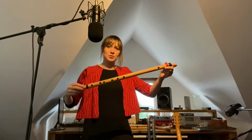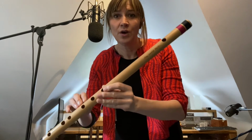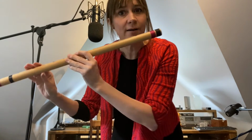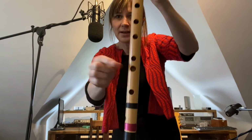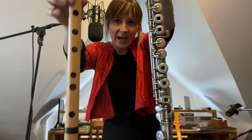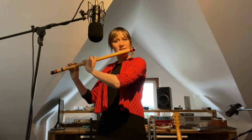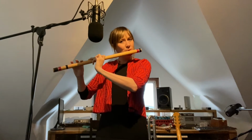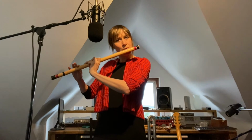Alongside that, I have this, which is called a bansuri. This is the Indian flute, and just like the classical silver flute, you blow into this hole here, and you cover all these holes with your fingers. Now, I don't know if you can see, but you don't have any keys on those like you do with this one. Look at all the keys that you get on that instrument. So many, and none on this one. Which means you can play lots of bendy notes. Which is very beautiful and lots of fun.